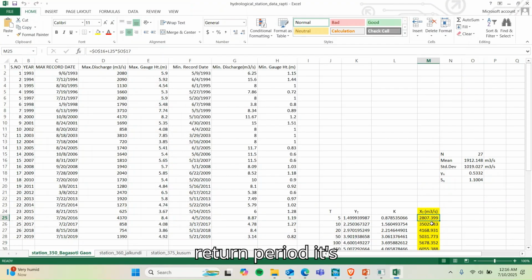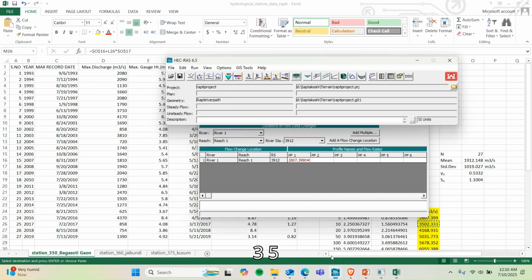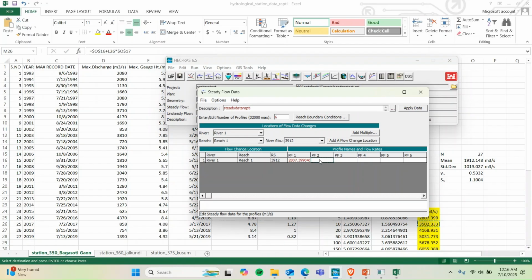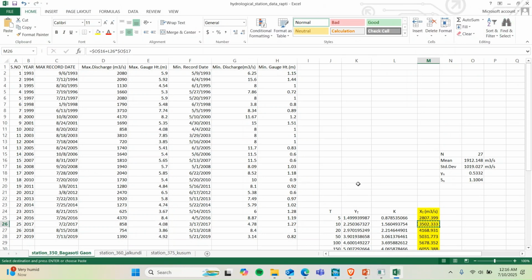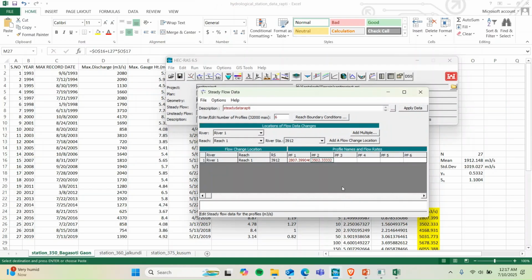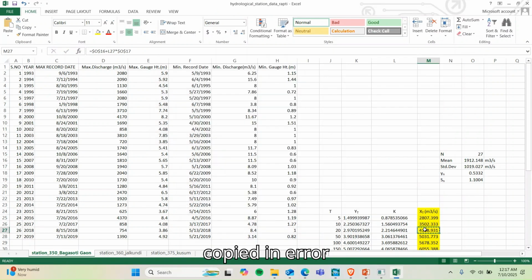For the second return period, it's 35 year, and for the third, it's not copied. Human error.